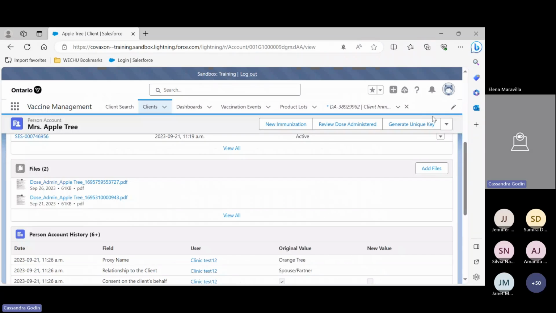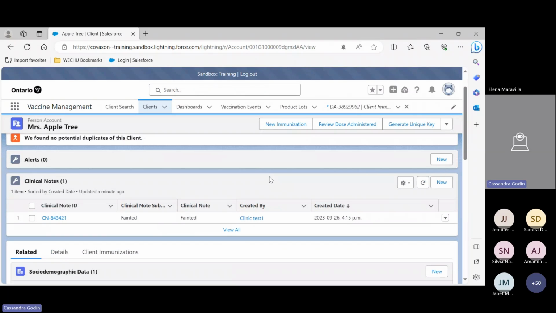Also, for a lot of people that are coming with the out-of-province vaccines, after we sign off on their immunization, I have them double check their email to make sure that they did receive the QR code, just to avoid them going home and not coming back to us saying, hey, I didn't receive my QR certificate. We can figure out that problem before they leave the clinic, rather than have them come back and it be a hassle for them.